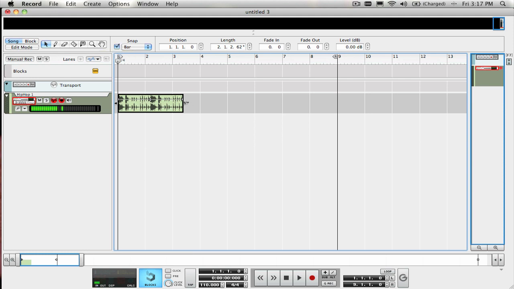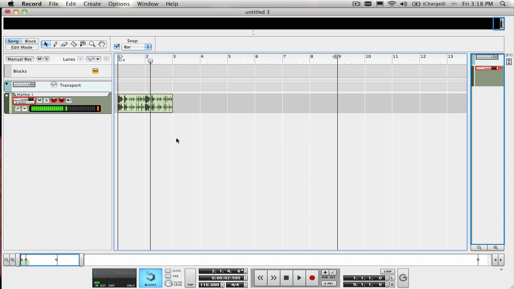Next, you hold down the Alt Option key and click on the clip end handle, or beginning handle, which is right here, and then drag it to the desired bar end. For this audio clip, I know that it is a 2-bar loop, so I'm going to stretch it to end on bar 3. If I wanted it to be half the speed, I would stretch it to end on bar 5.